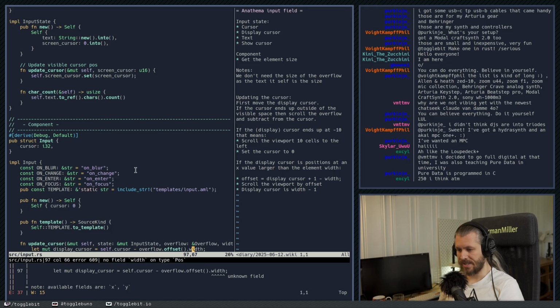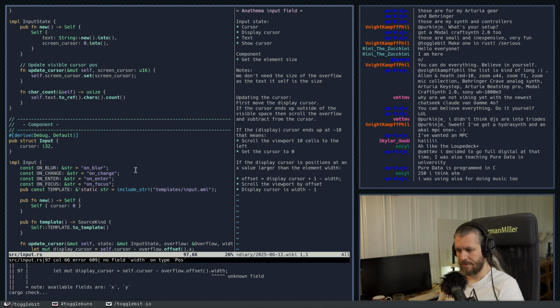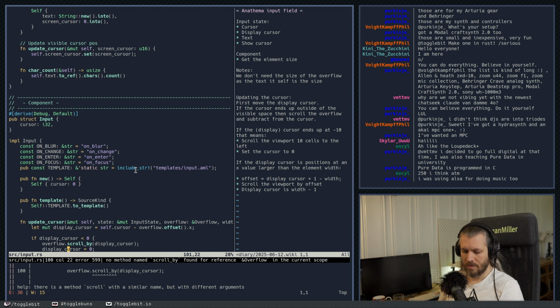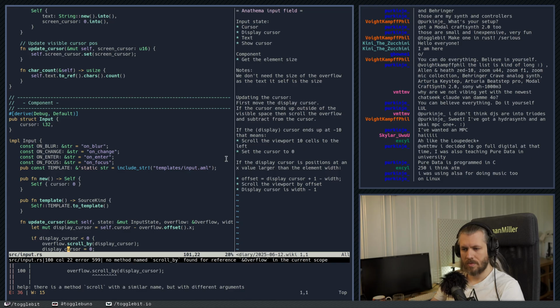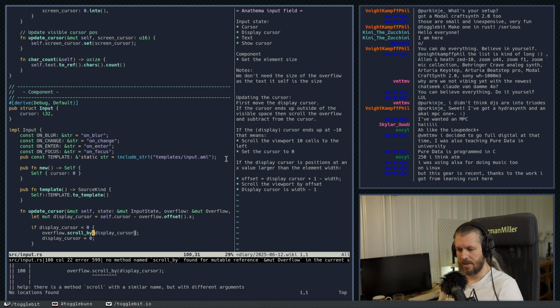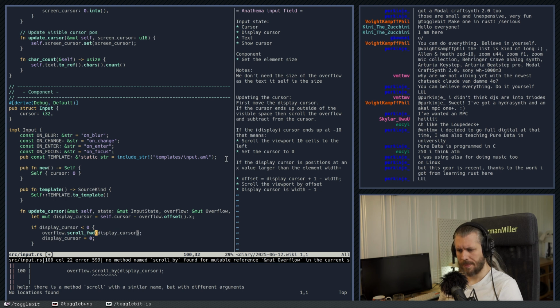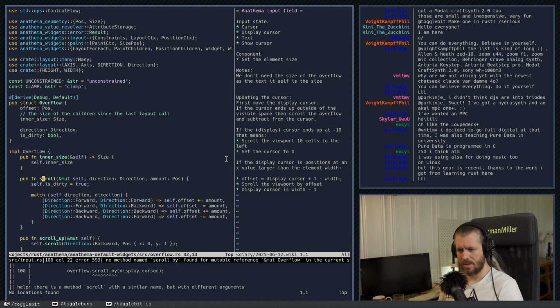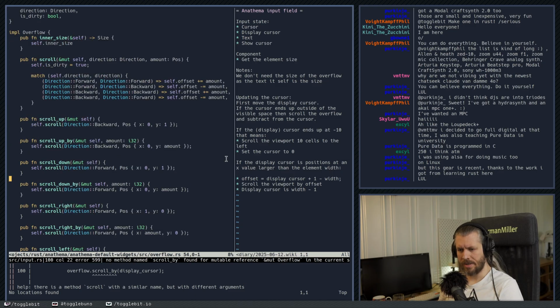Okay, let's just fix these things. So it's not scroll by then. And then the overflow definitely has to be mutable if we're gonna do that. Scroll forward, scroll up, down, left, right.